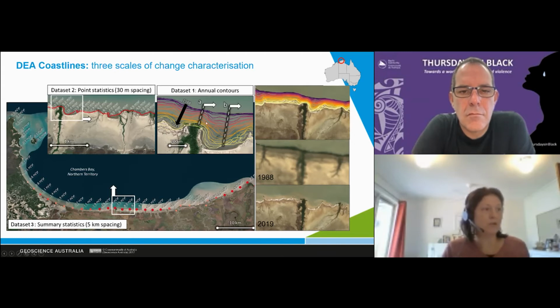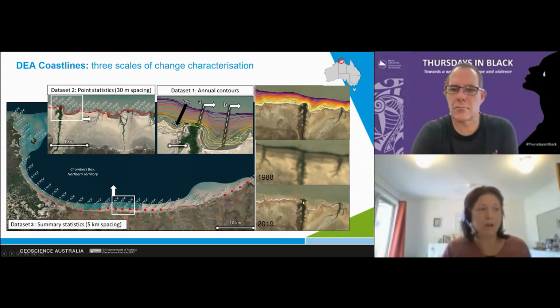What that helps you do, if you look over on the right hand side, here's this retreating coastline. If you look at a single Landsat image from 1988, you can just make out this mangrove fringe that fronts the shoreline at that time. By 2019, you can see that that mangrove coastline is now being converted to clastic shoreline, or unvegetated coastline, and the mangroves are only persisting inside the tidal channels.